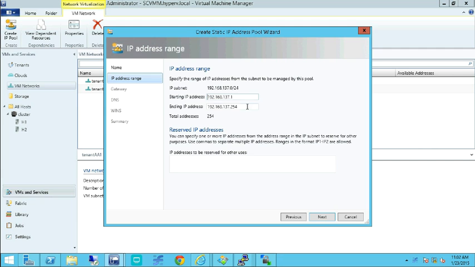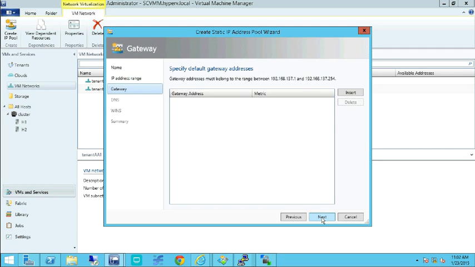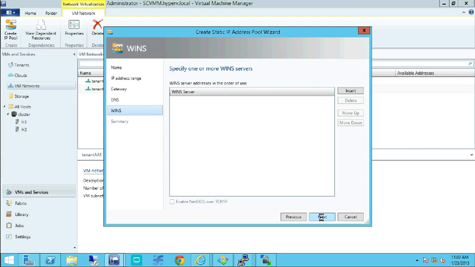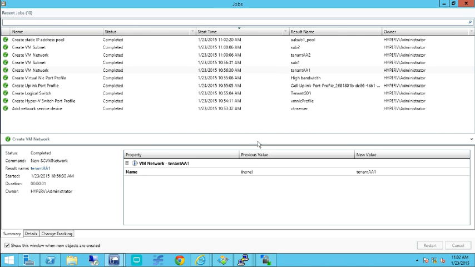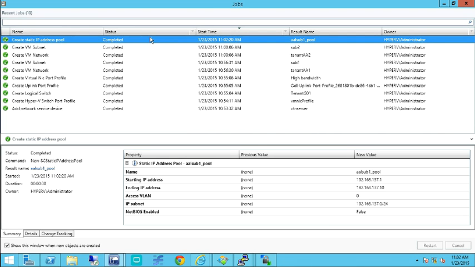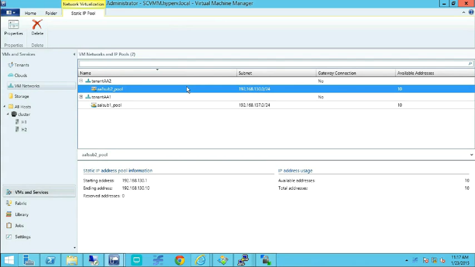We have chosen to add 10 addresses to it. Now, the IP static pool is assigned to the VM subnetwork. Similarly, we can create another static pool for the second subnetwork SUB2. Here also, we assign 10 addresses to it.